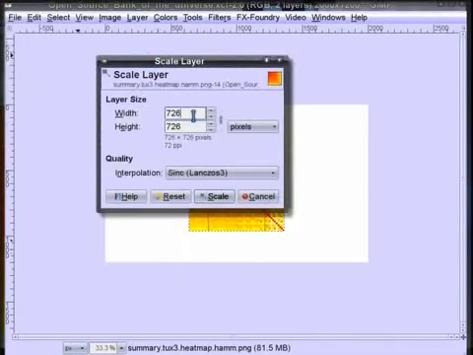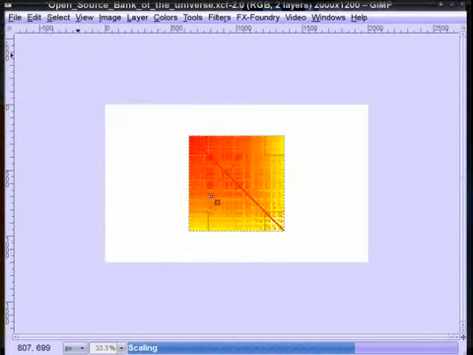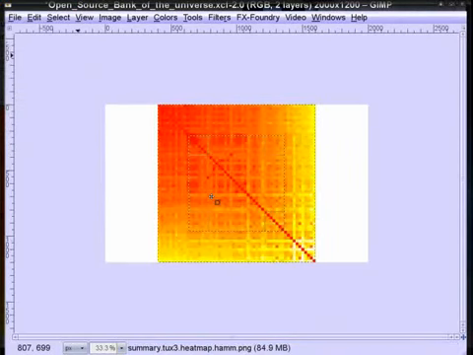Here you're going to put 1200 by 1200 scale. Okay, now we've got our layer in the full size.